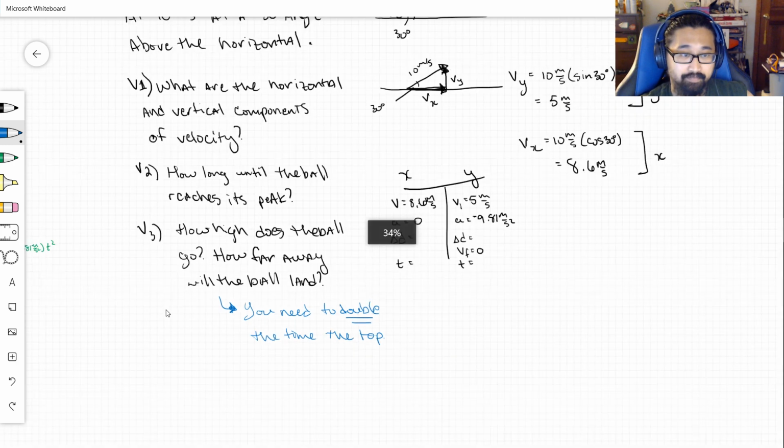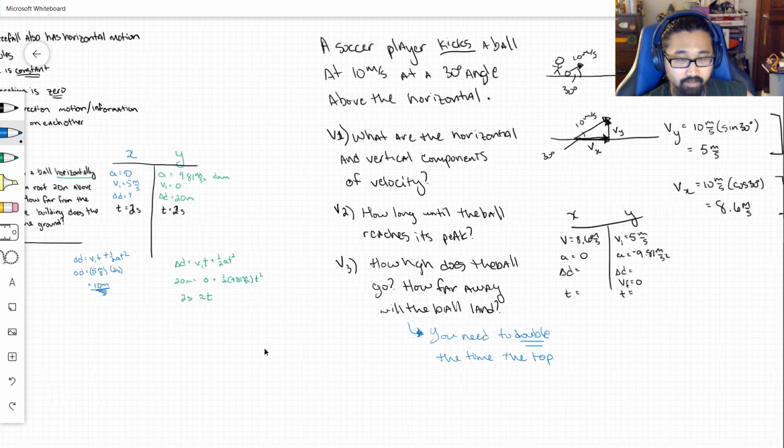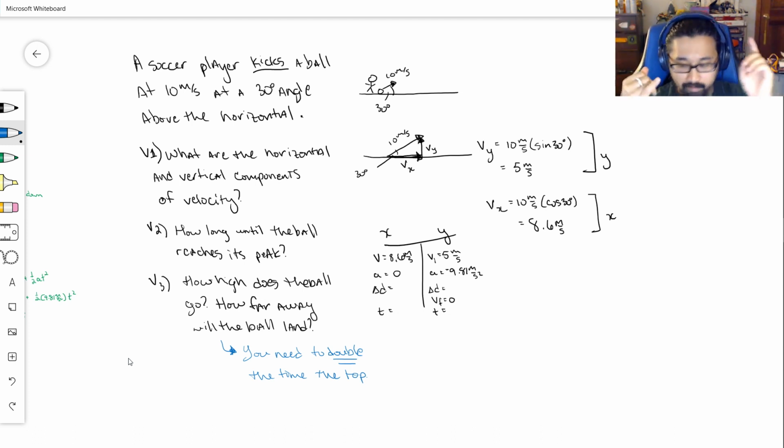And if you think about it, that's why when we did this question, we didn't have to do anything special at the time. We were starting at the top and reaching here. I could have very easily asked how much time would it take to go over this building, right? That would be similar to this. But this is as complex as projectile motion gets. It's going to be a matter of recognizing something is happening at an angle. Let me break it up. Let me do my Y component, my X component, figure out from there, and then look at the question again. Which version of this question is being asked? With any luck, you're only being asked this first part, but you are fully capable of doing version 2 or version 3.